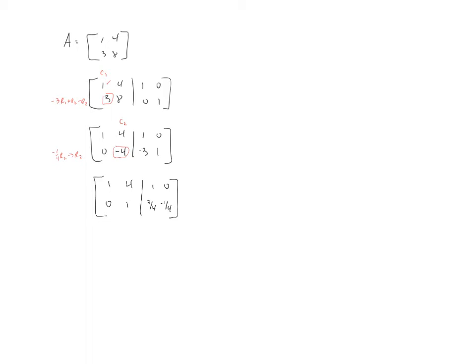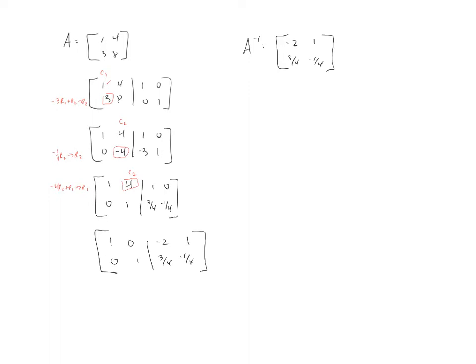Now that we have our 1 in place, still in column 2, we'll need our 0. So this would need a negative 4 row 2 plus row 1 to get a new row 1. We'll keep that second row alone. In the top row, we'd end up with a 1, a 0, a negative 2, and a 1, which means that the inverse we just found is the 2 by 2 matrix, negative 2, 1, 3/4, and negative 1/4.